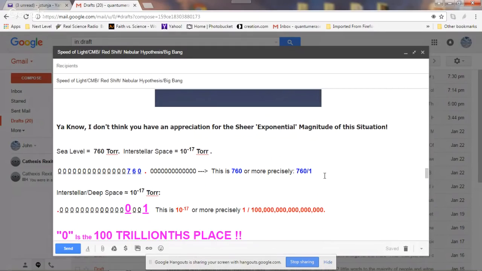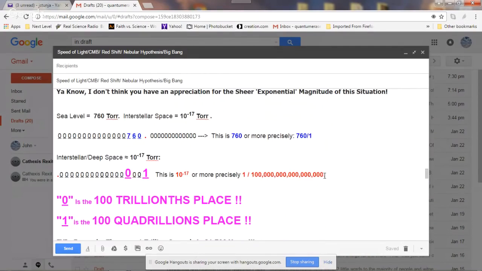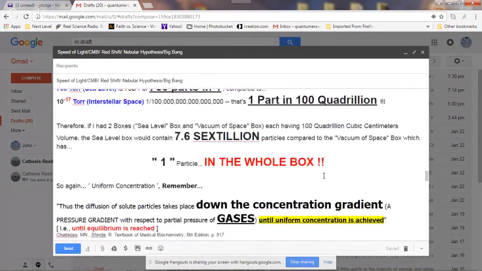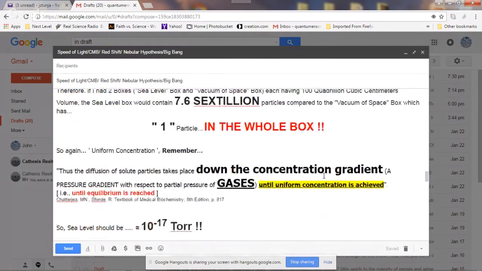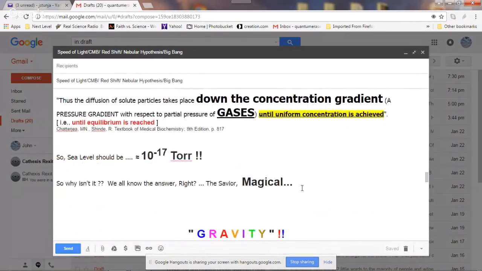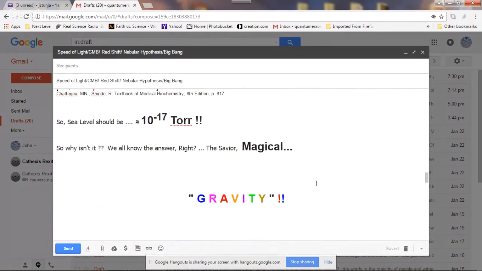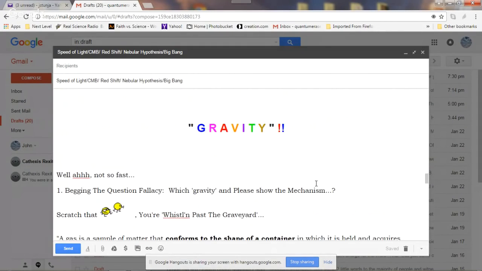So all you've got is gravity, and that's not a very good answer, especially after next week. We will be going over which gravity. You want to say gravity for your answer all the time? Well, we'll go over and find out which gravity you might be talking about. That one started some heavy name calling.